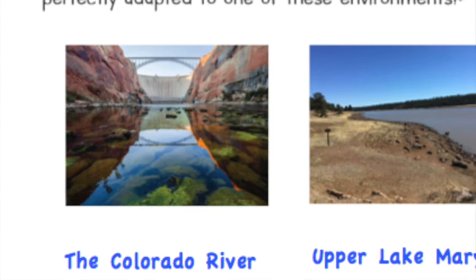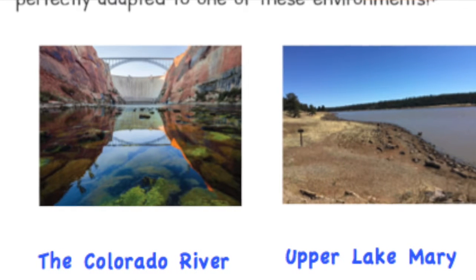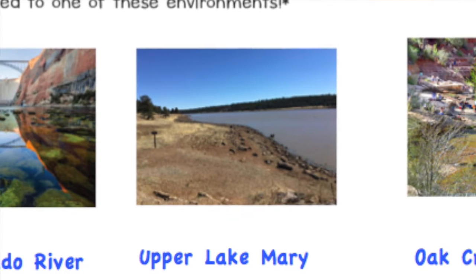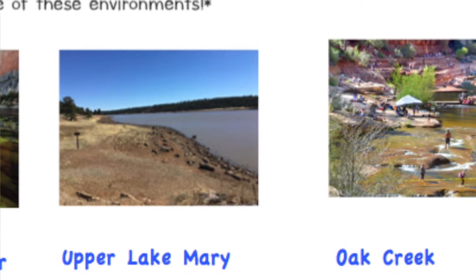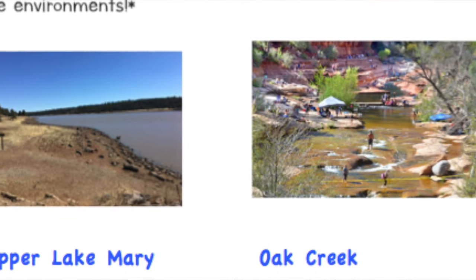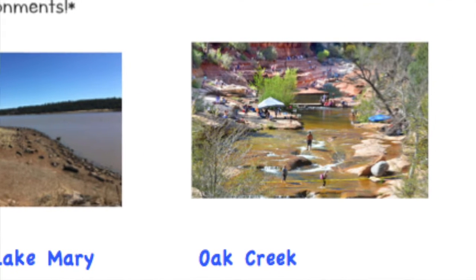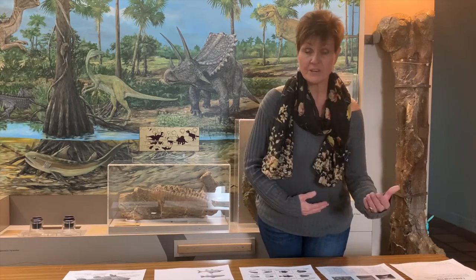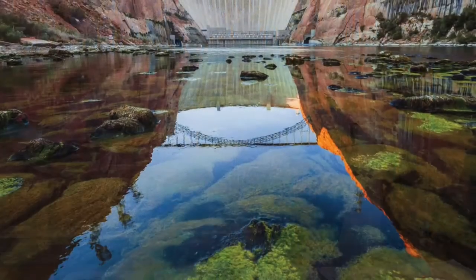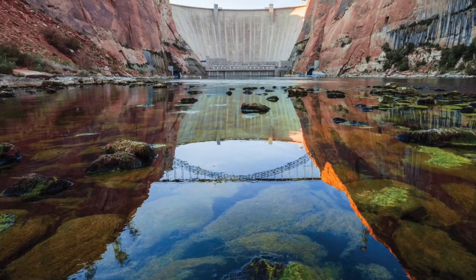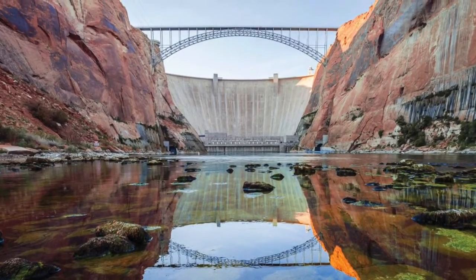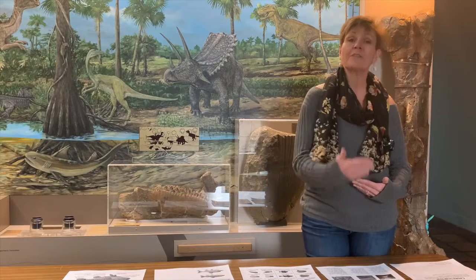The next paper that you will be able to print out is the environment of where your fish is going to be found, and what kind of future does your fish have? Because these are questions that our scientists are asking today. They look at the environment where these fish are found, such as the Colorado River. The Colorado River has gone through many, many different changes over the years, and scientists look at that environment.